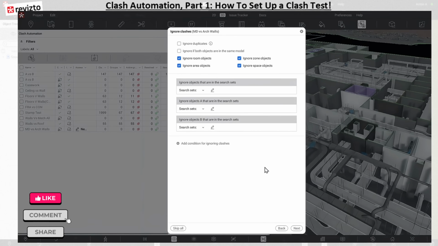So after this, I come to the next area. This is what I was talking about. In terms of the clashes, it says, what do you want to ignore? I want to ignore the duplicate clashes. Ignore if both objects are in the same model. So let's say you're getting a plumbing model and you have vent and sanitary and domestic water. I don't want to run those clashes as one system.